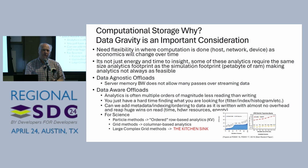So I'll talk about multiple different kinds of methods. Particle methods. Particle methods are where you've got a fixed grid and particles float around in the grid. We use that for all kinds of things in simulation land, but those methods are generally called particle methods. There's grid methods, which are different. That's a grid again, but things don't float around between them. There's no particles involved. Each grid point has values, pressure, temperature, materials properties, and things like that. And those pressures and temperatures and materials properties change. So the values are associated with the cells themselves. In a particle method, the values are associated with the particles, and the cell ID is just where it's at.